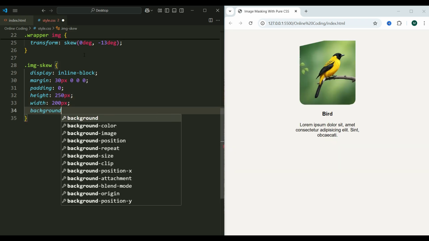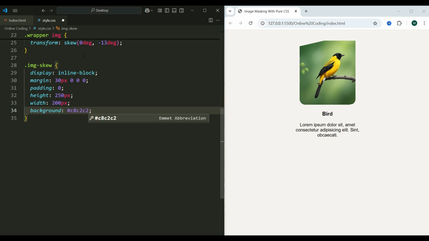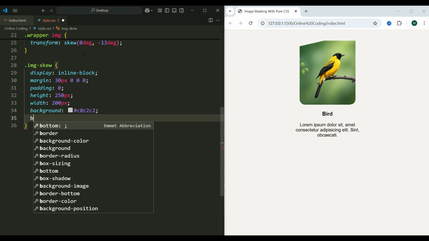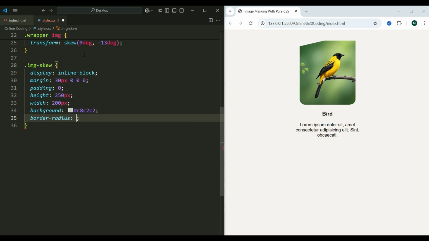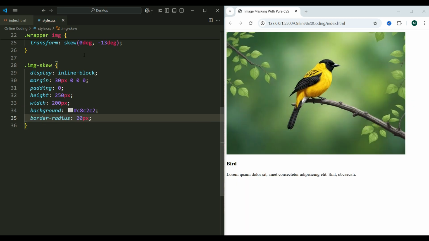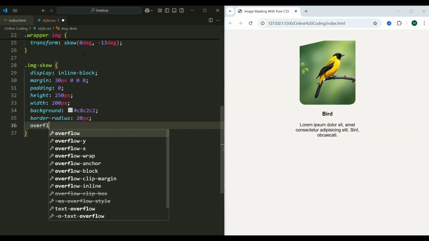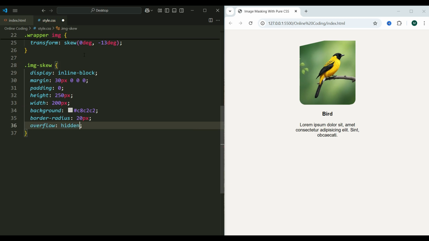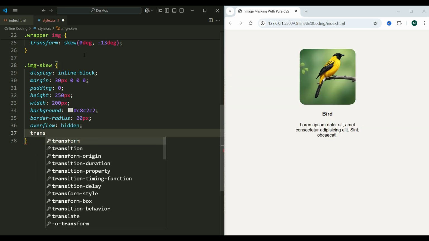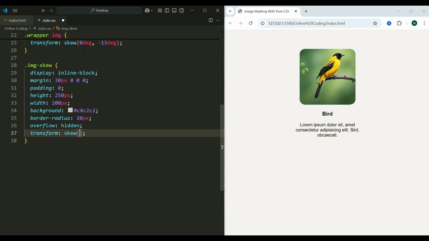The background color C8C2C2 adds a light gray background for contrast. The border radius, 20 pixel. Overflow hidden. Transform, skew, 0 degree, 13 degree offsets the image skew. This ensures the image sits upright when viewed within the container.